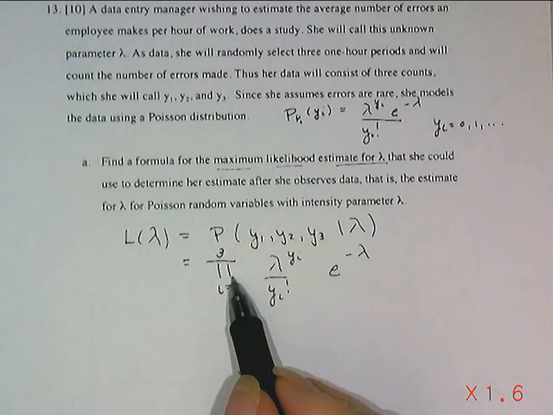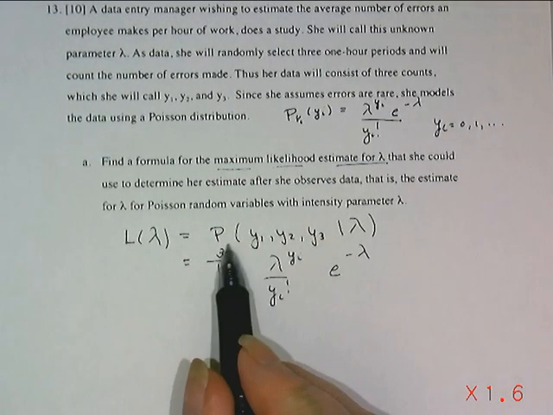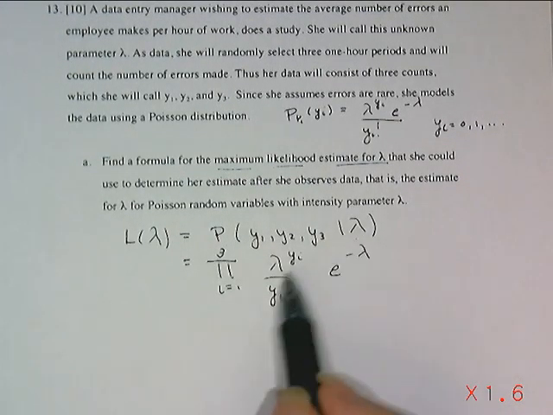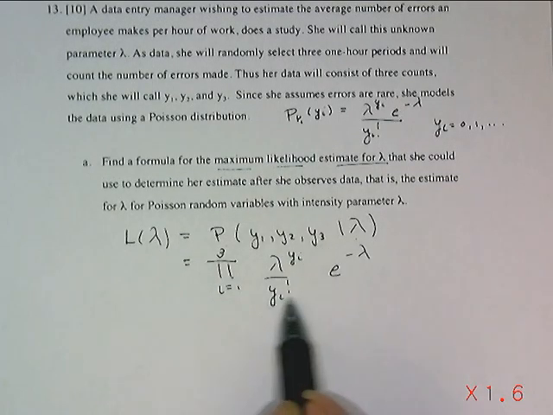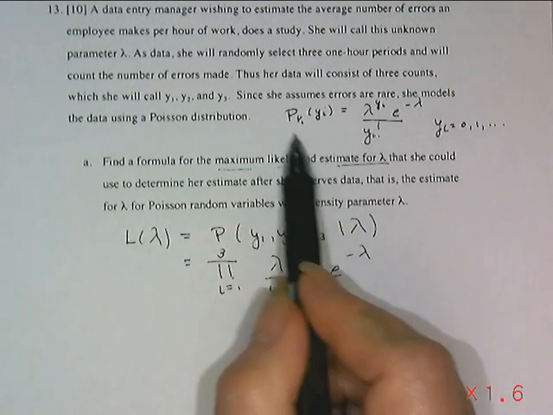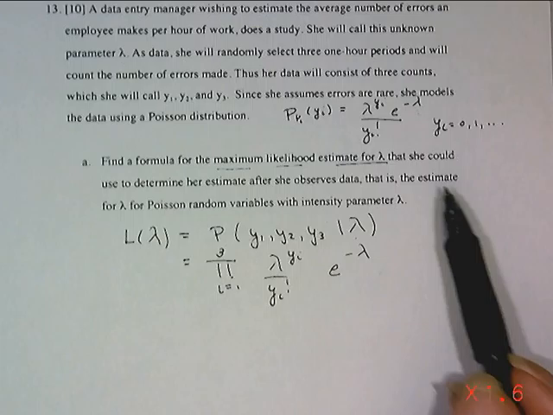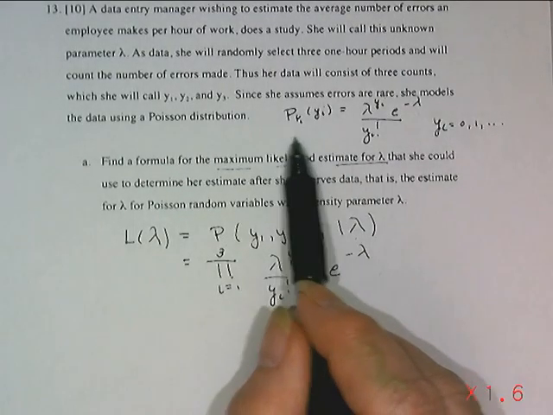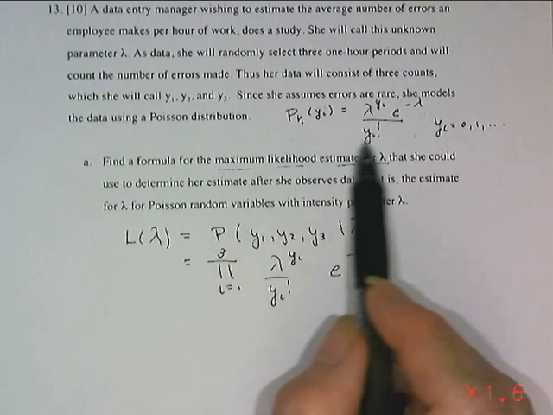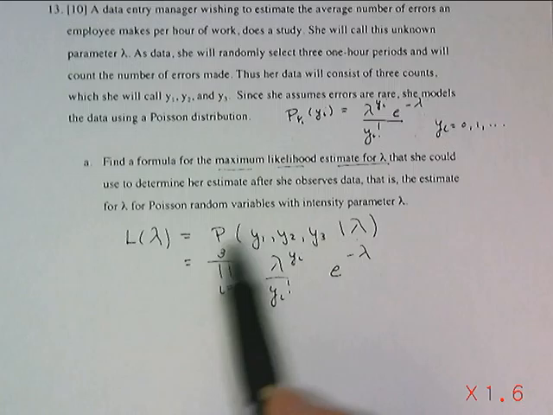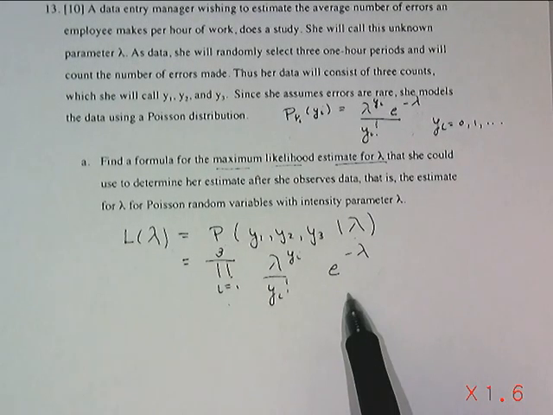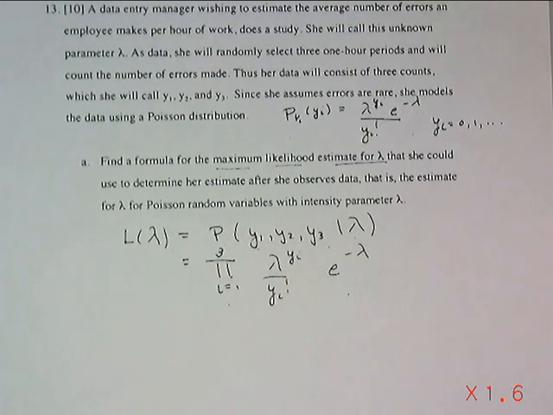If they're IID, they're independent, so the joint distribution here is just the product of the marginals for each, and the marginals for each we had just written down earlier. That is the strategy I use. I usually write down the probability of observing one data point and then expand it to the probability of observing all of the data.